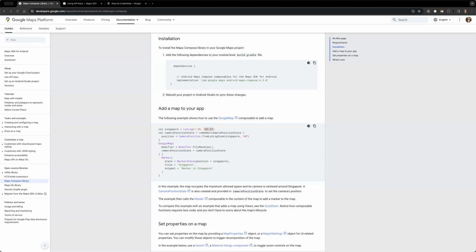Can I get the latitude and longitude? Let me check whether I can get. Okay, so I got the latitude and longitude of Sigiriya.